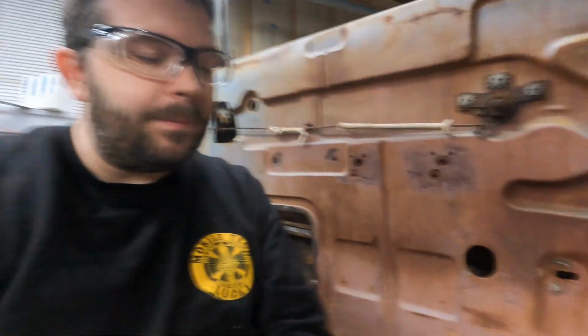Well, hopefully that was informative for everybody, seeing a little bit different way of doing sheet metal work on the body of a car. So much of what you see online is usually just using wire feed welders because it's convenient, and I enjoy doing it too. But I'd like to show a little bit of variety, and even though this is not the fastest way of doing it, it's one that I enjoy. So I wanted to share with everyone.